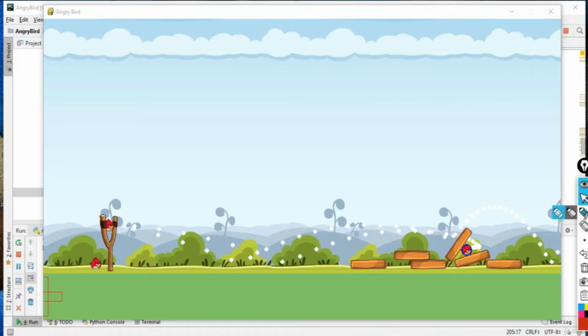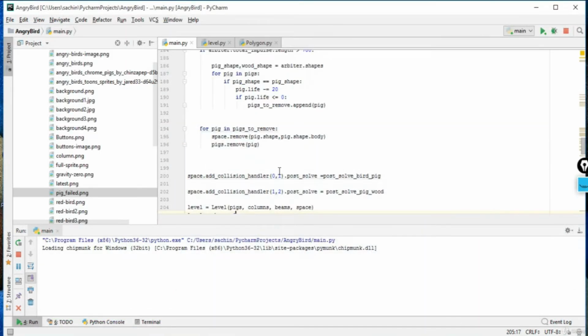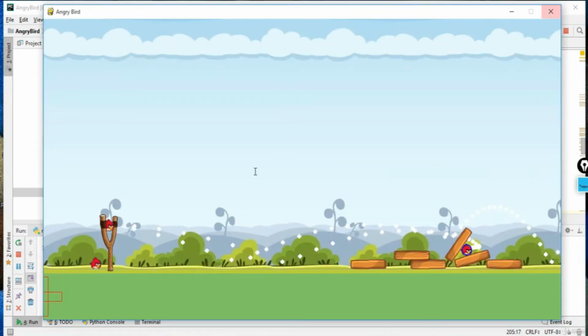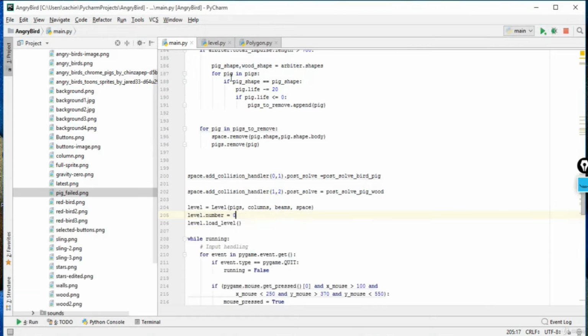So how we'll implement this score is, we'll have a score panel at this side, and we'll see a text here that will show us the score. It will just render as a score, that is a text, and we'll have a number here, which will be 0 to start with. So let's implement that. Firstly, let me close this and go to main.py.